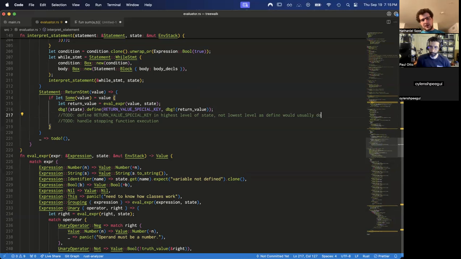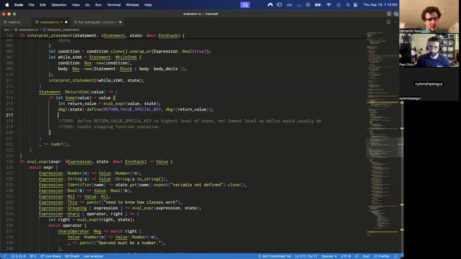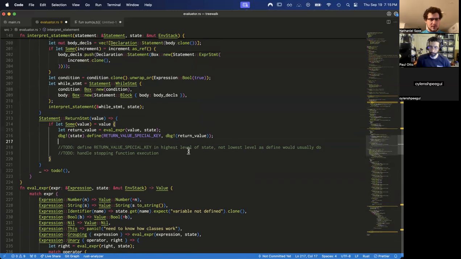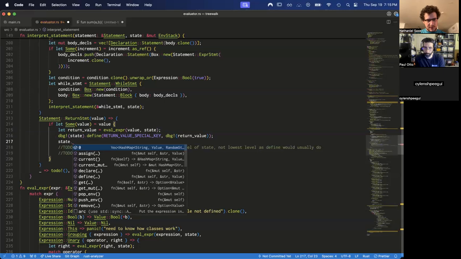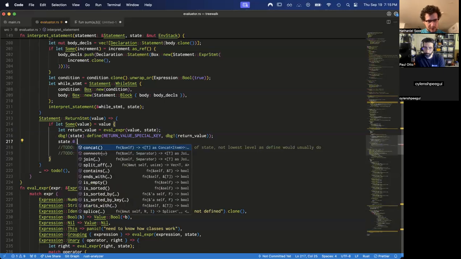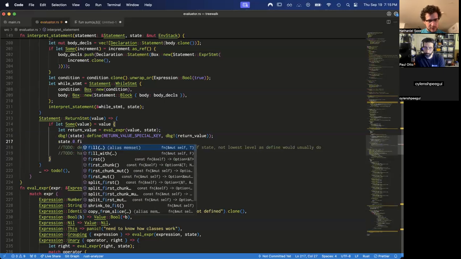Let me see if I can reach into the data directly. If I can't, then I guess I'll just define a new method on the env stack class here, or struct. Okay, so state.0.first.